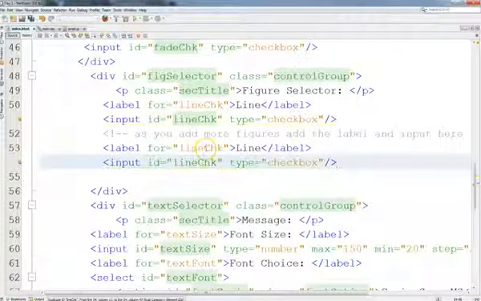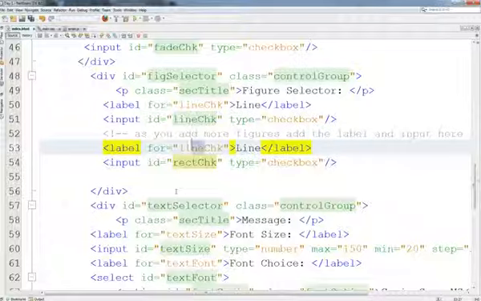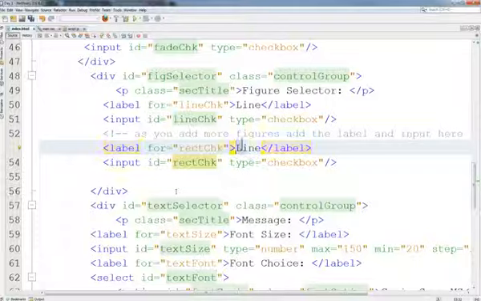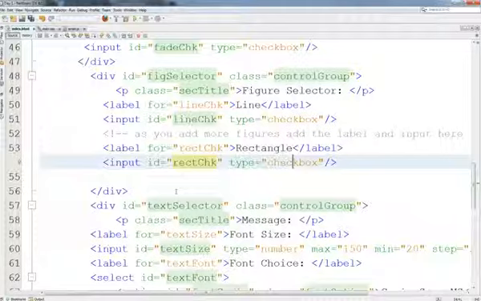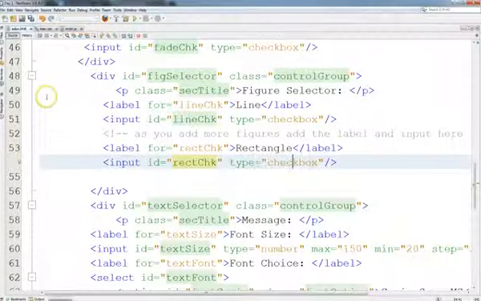So this ID here is now going to be rectangle, R-E-C-T, rect check, like that. And then this for is the label for it, and it has to match, okay, just like in the model. And then this now will be rectangle. And so then I can save this, and if I run it, the Netbeans that we're using will save it, but I can just hit Control S.